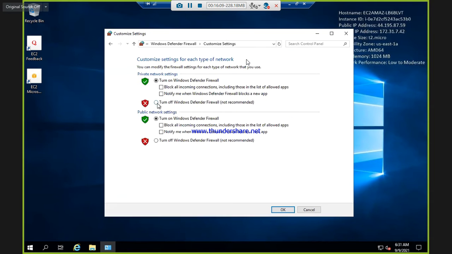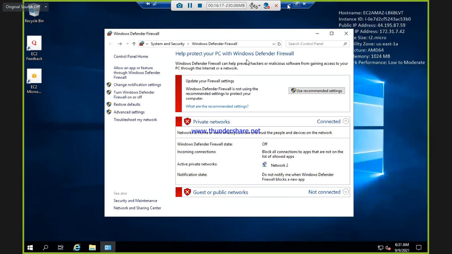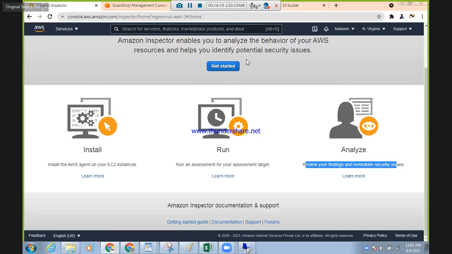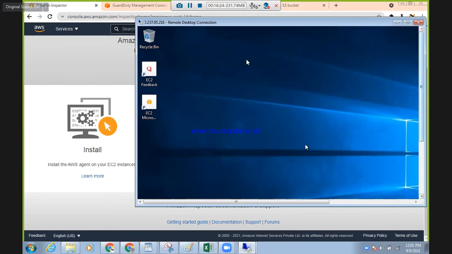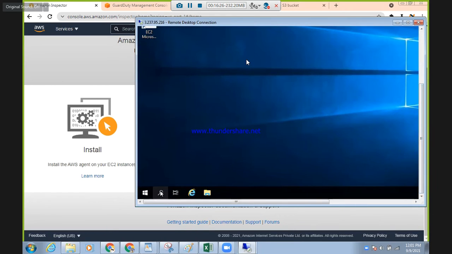So let me turn it off, so that we can ping our server, and I'm just trying to see whether it will capture that in the scanning.